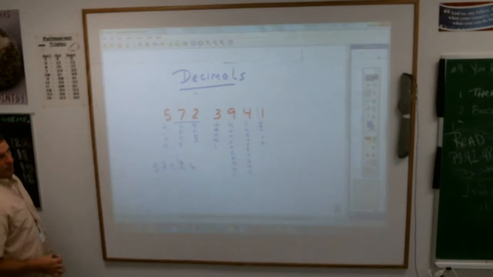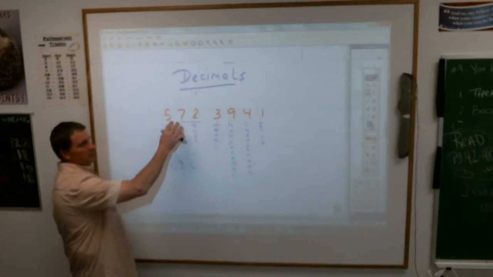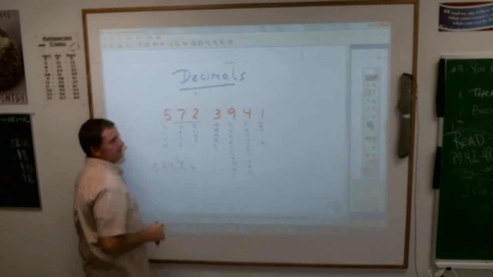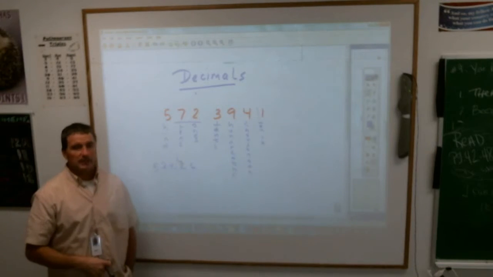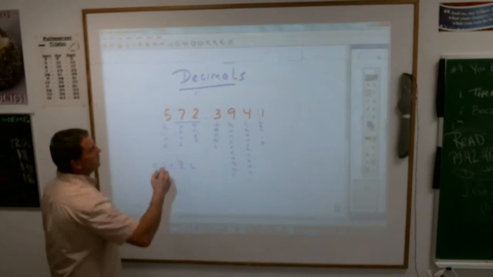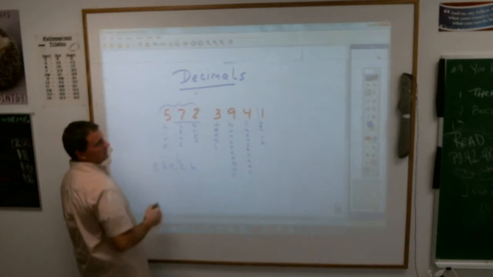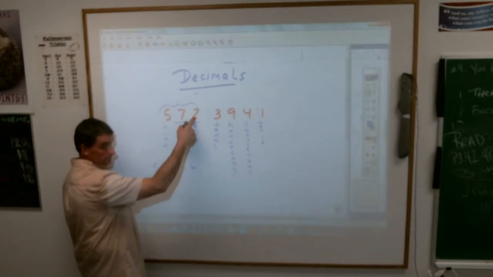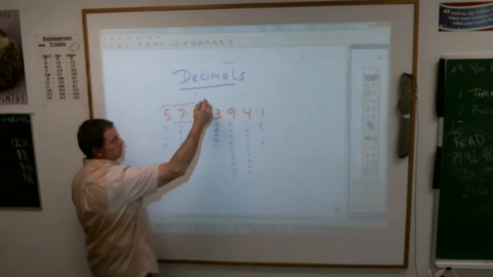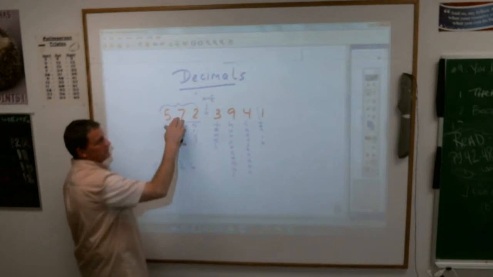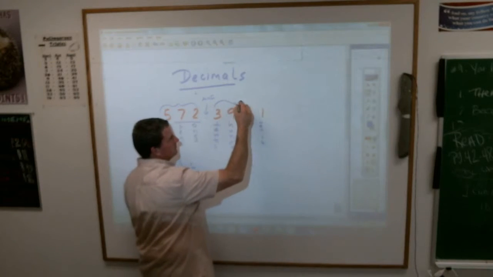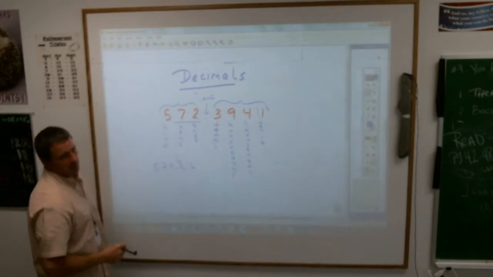And then when you say or read these decimal numbers, how do I read this number here or write it? If you were writing this 572.3941, you can't write it like that. If you're writing it on a check, let's say, how do you do that? It's pretty simple. You start with the left side of the decimal, 572. What is the decimal point? That should be the only time in math when you're reading a number that you say the word and. 572 and, now here comes the sticky part. How do I say that piece right there?